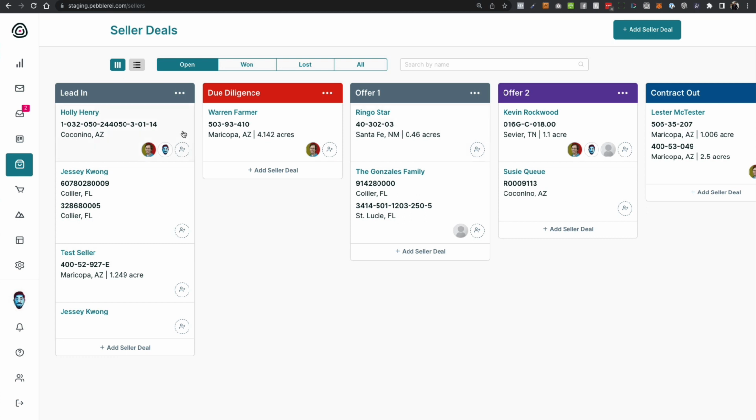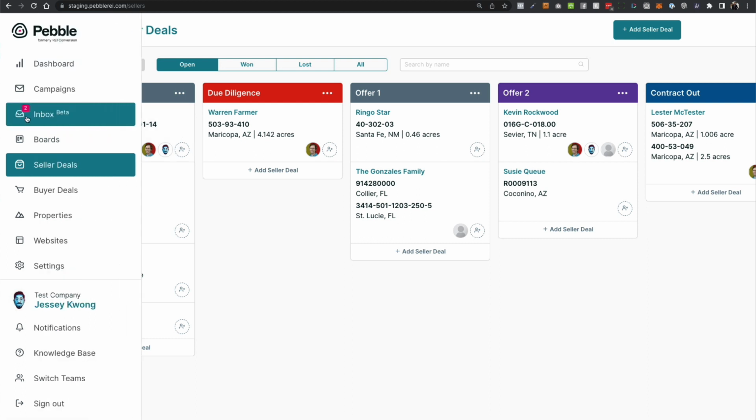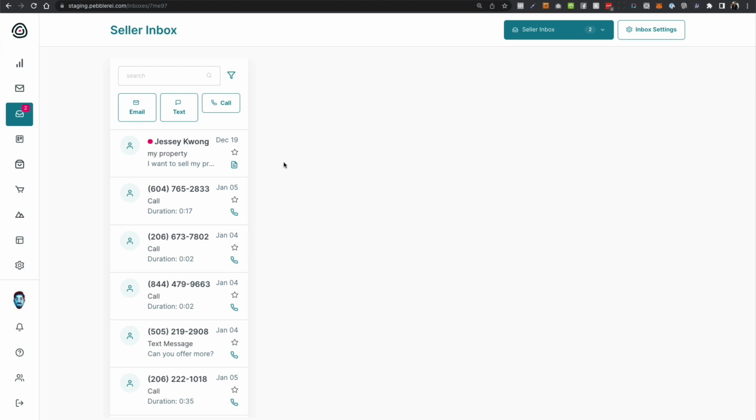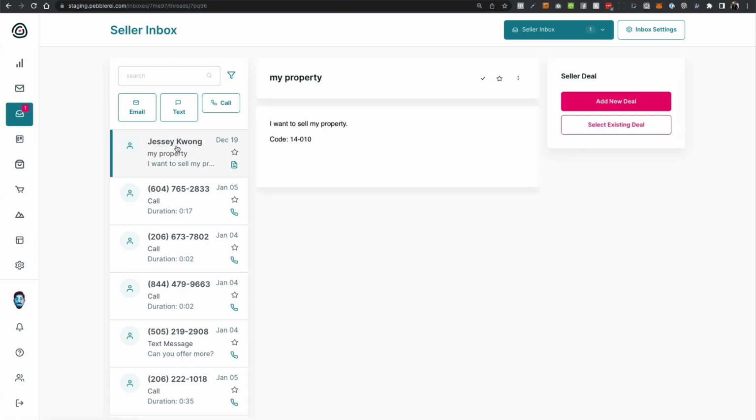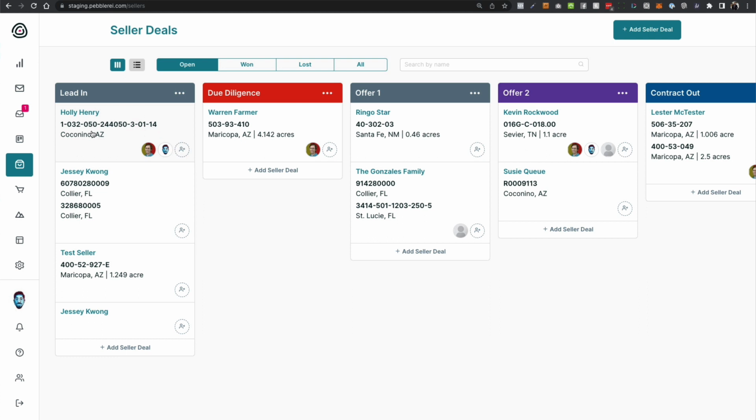Now, in order for a deal opportunity to be created on the deals board, it comes through our unified inbox. Think of our unified inbox as a catch-all for all your communication, including email, text, calling, web forms, and even call answering services like Pat Live or Answer First. Whenever a communication comes in, for example this email, we can either create a new deal or select an existing deal to add it to. That would then either create a deal or add that conversation to that existing deal.